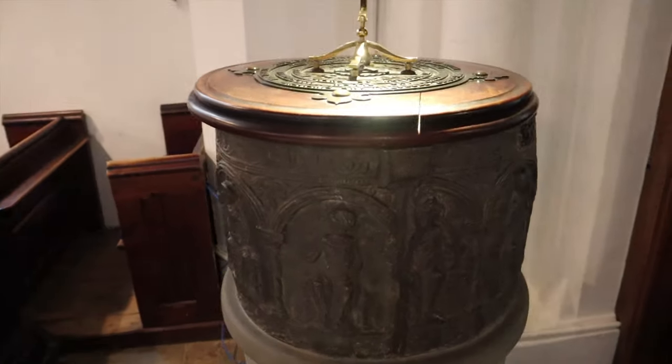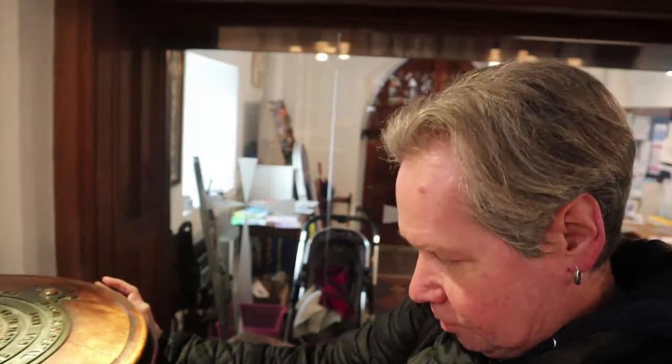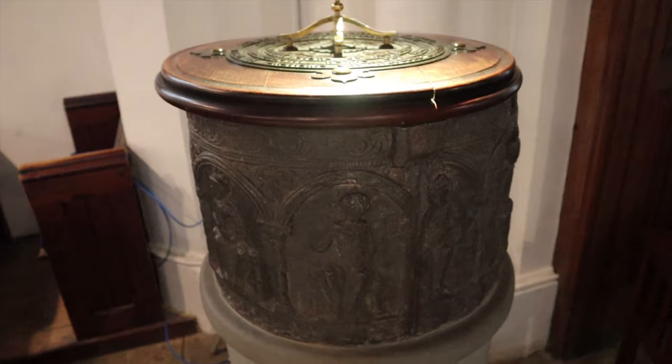So this is St. Peter's Church, built in 1268, although they think it's actually much older than that. It also has one of the oldest fonts in the country. So it's open, let's have a look. Yeah, and this font was built in the 1100s. That's a really, really old font. This part is anyway, not this part. The top of the font is 1500s, but the actual font itself is sort of 1180s, so one of the oldest fonts in the country. Lovely.